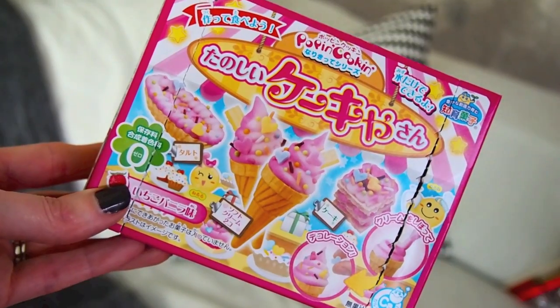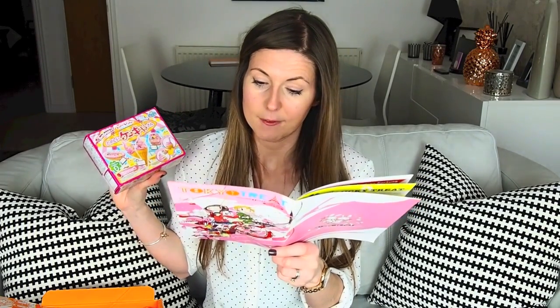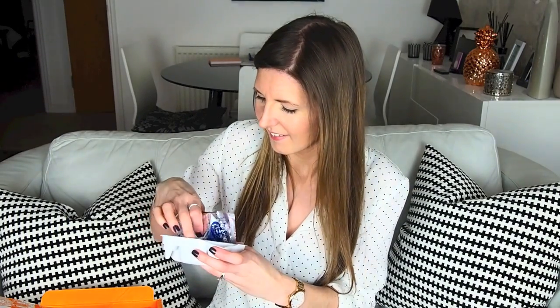This one looks like ice cream. What is this one? Gracie's Mr. Fun Bakery. This fabulous DIY kit is perfect for those who want to play around with the confections but have little experience. Create your own faux pie fillings and fill them to the brim with delicious whipped filling and sprinkles for your enjoyment and delight. So basically you create your own snack, I'm guessing, and they look like ice cream. This is so cute. OMG. Oh, little diddy ice cream cone. It's just so cute. I love that. Cannot wait to try that out. Oh, and these little wafer bowls. Oh, so excited to try that. I think it probably will be quite messy, so I'm not going to try it right now.